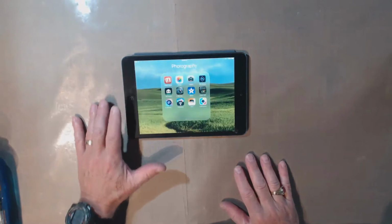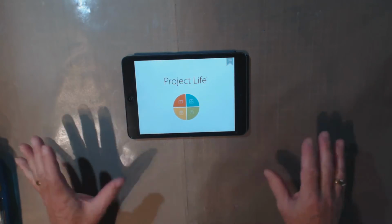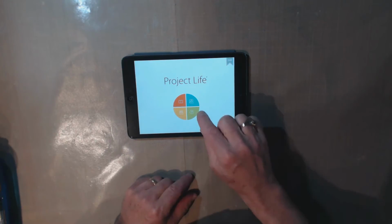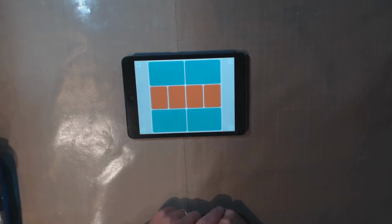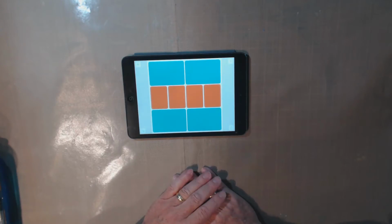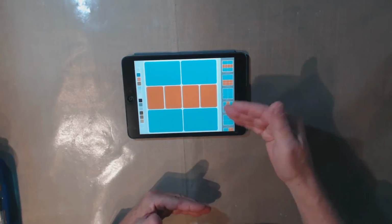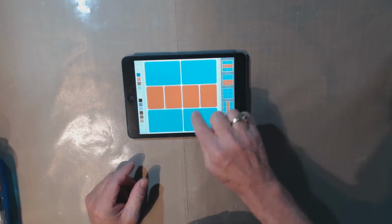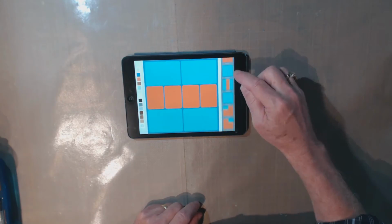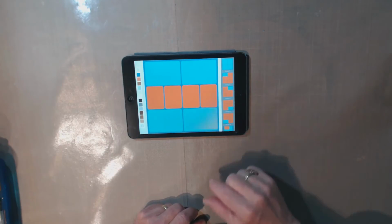Then I would go into Project Life. Now, I'm not going to explain the whole app to you, but what I used was basically the template outline, and here you go. It comes up with a default one for you, but you can go in and change the background color. In this case, the background color is white. That's the border all the way around it, and you can change it to whatever color you like. And you can choose different formations just by clicking on them.